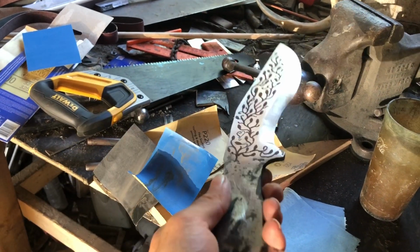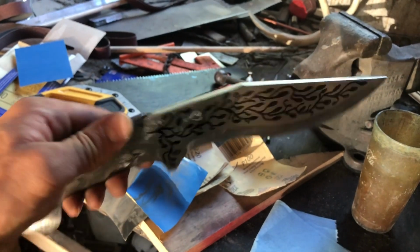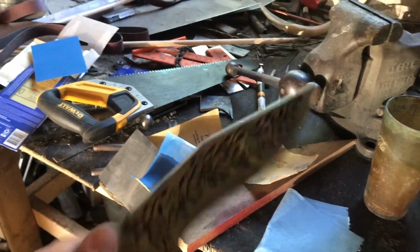So I'm gonna go dip this in ferric chloride acid and get back to you. I wonder if it's looking like vinegar. I'm not experimenting on this knife with that, but I'll do that eventually.